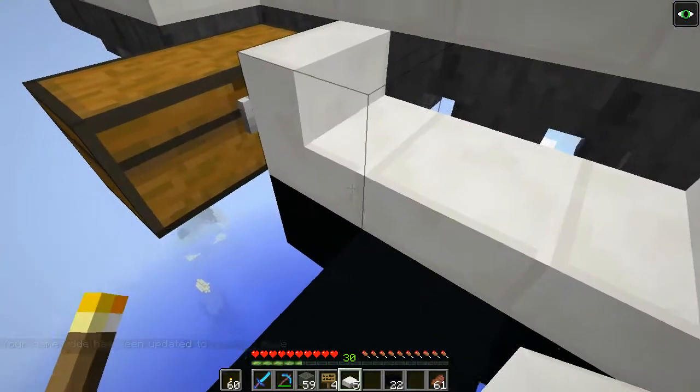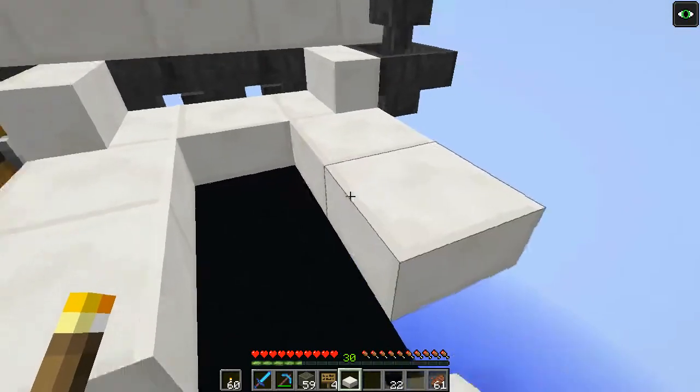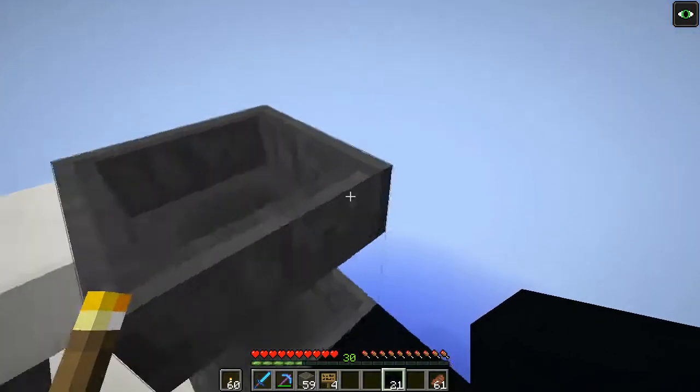Now I've got 5 extra slabs. These aren't actually necessary, but I've got them set up around the area like this, just to have a little bit more of a comfortable platform to stand on. And now we can start building the killing chamber.